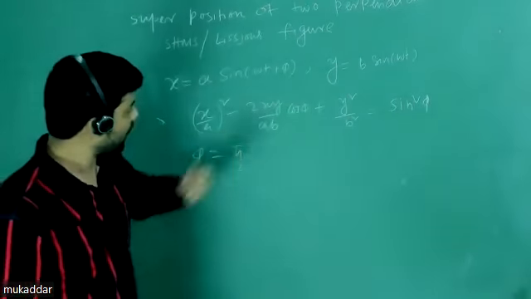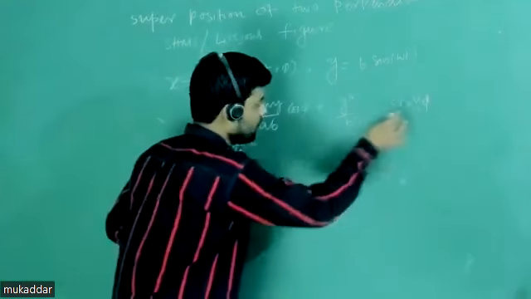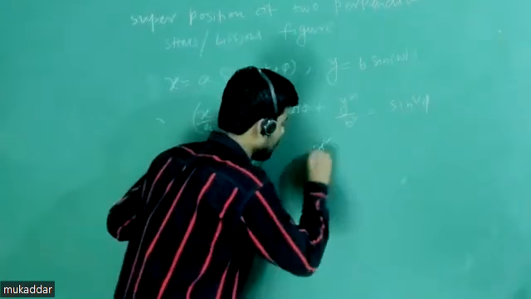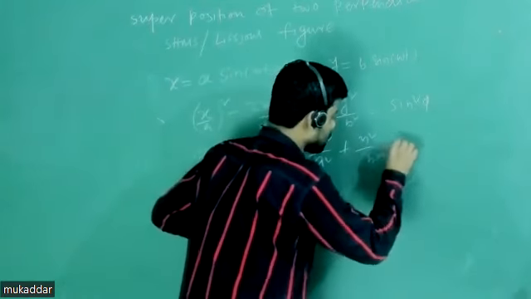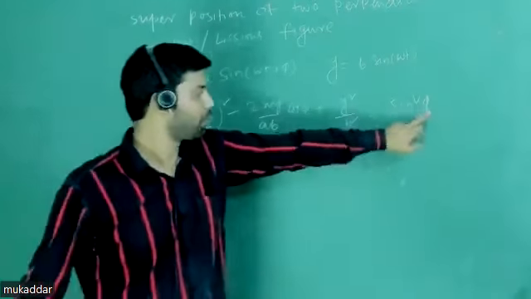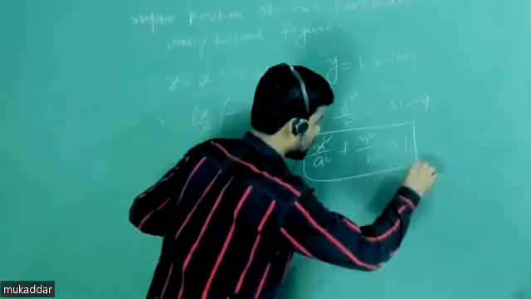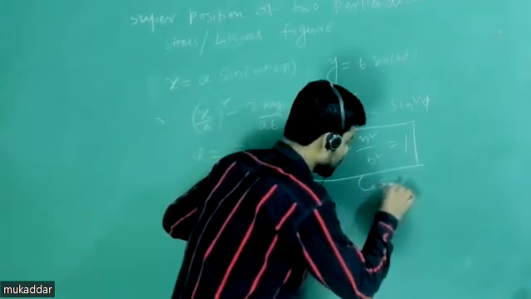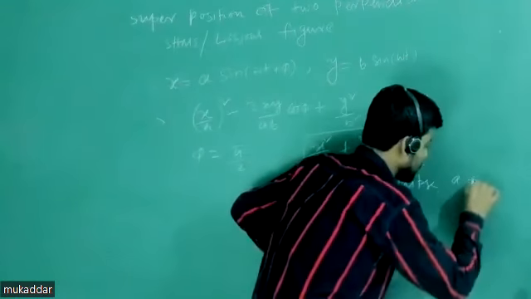अगर सपोज मान लीजिए यहाँ पे पाई बाई 2 पुट कर देंगे आप, क्या आ जाएगा बताइए? So you'll get kind of this will be gone. Okay, so you'll get x square by a square plus y square by b square, that will be equal to 1, right? Sin square pi by 2, that will be 1. So this is the equation of what? किस तरह की है ये? This will be kind of ellipse. कब? जब आपका a not equals to b है.